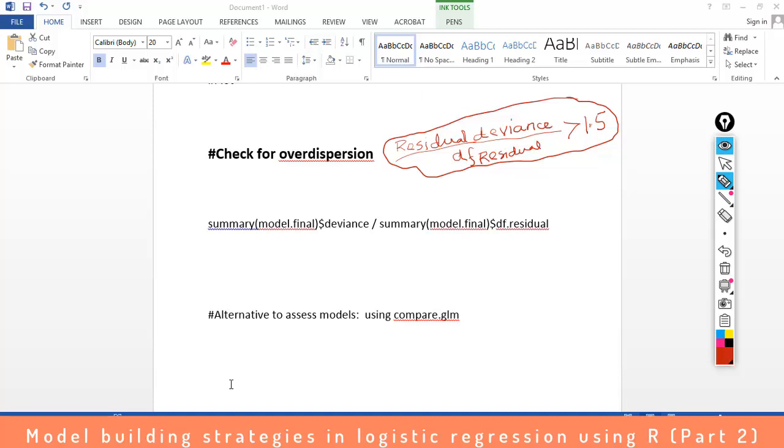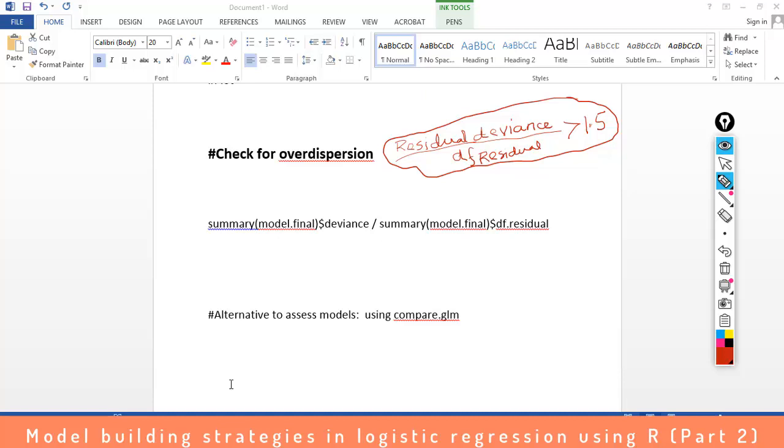So that's why here I just mention this portion and how to detect whether the data suffer from over dispersion or not. If this data suffers from over dispersion, we cannot use this whole procedure. If the data does not suffer from over dispersion, then I only use this procedure. So we need to check first.